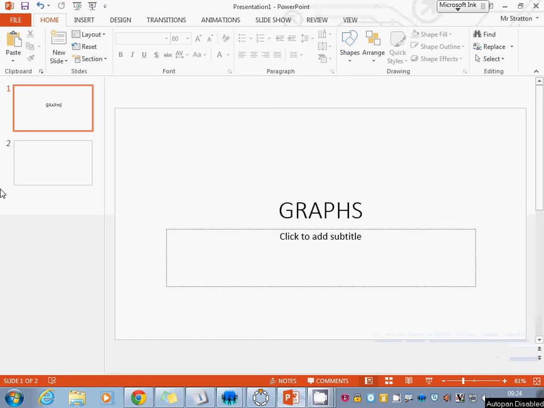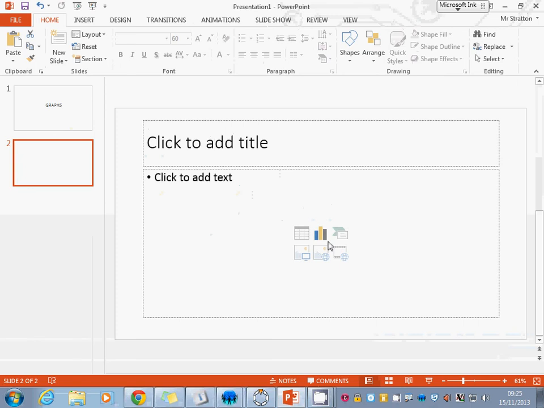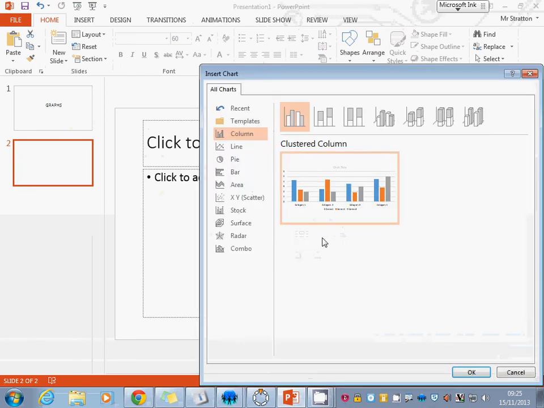We're going to look today at business graphics, and what we're going to do is start off with this screen here. Now when you notice this screen, the first thing you notice is right in the middle are these 6 icons. The first one allows us to put in a table, then we've got graphs, and then we've got videos and PowerPoints and websites and all sorts of other things. But the one we're interested in is the graph. So we just go Insert Chart and we click.